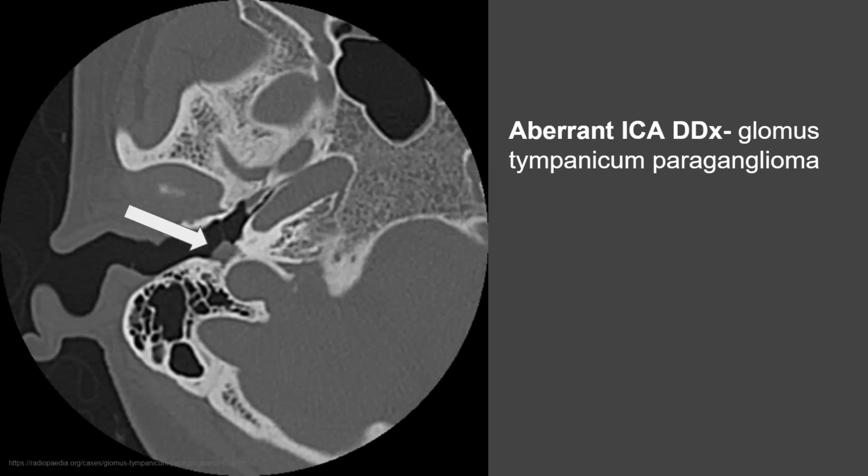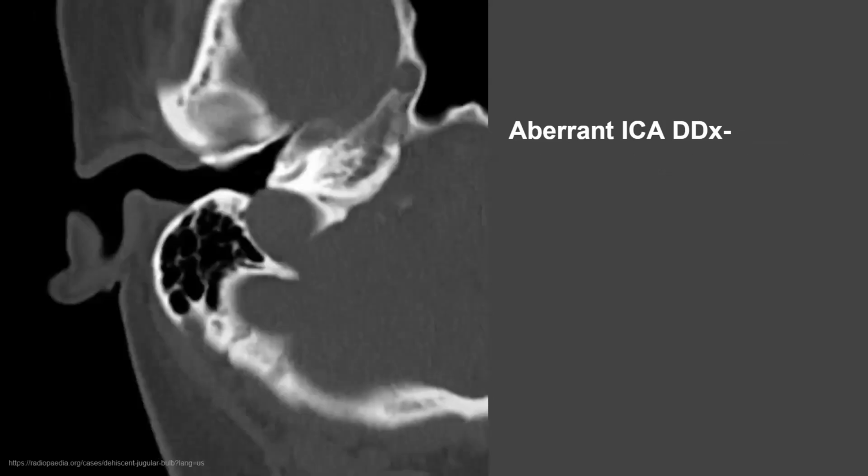But the patient would die if, not to be morbid, you were to confuse this with an aberrant ICA. The aberrant ICA goes over the cochlear promontory just like this structure does. But obviously you don't want to try to resect the ICA, but you would want to resect this tumor. So how do we distinguish this tumor from the ICA? Well, this tumor would not be continuous with the ICA, and so that's why it's really important to be able to scroll through these images.